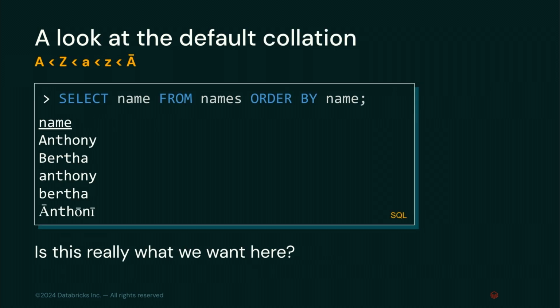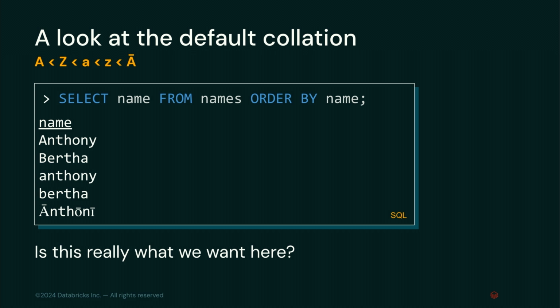So let's give some examples. Let's say you want to order some string values in your table, and by default, it's just by ASCII code. So the uppercase letters are always smaller than the lowercase letters, and then some special variants, which have accents, are called macrons. So this is what you get. It's kind of not very intuitive, right? Why is the uppercase A smaller than the lowercase b? Uppercase B is smaller than the lowercase a, so that makes sense.